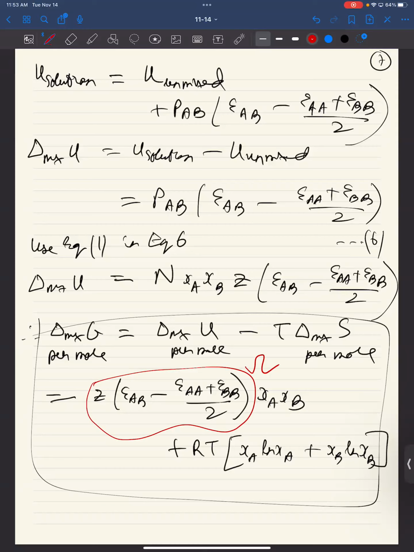Now we catch our breath. Can you tell me what quasi-chemical means? Quasi-chemical means that we actually thought about this enthalpy of mixing from a bond-based perspective, right? In thermodynamics, we skip it. We really don't talk about bonds or even atoms. We just say mole of everything, we don't care. But this is the first time that I'm actually looking at a bond strength. So it's just a name for that one, the quasi-chemical model.